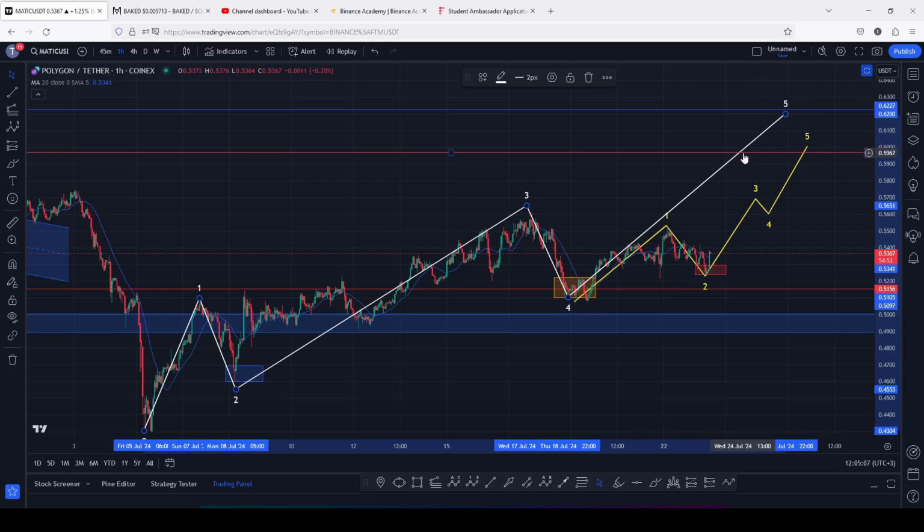So that is the price action that I'm expecting here on the Matic chart for the next coming hours, and those are my breakout target areas. And in case of any sudden pullbacks, we need to continue holding support at the 0.5156. In case we lose that key area of support, then I will have to restructure my Elliott wave structure.